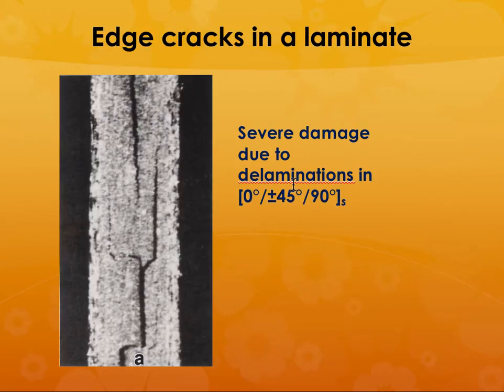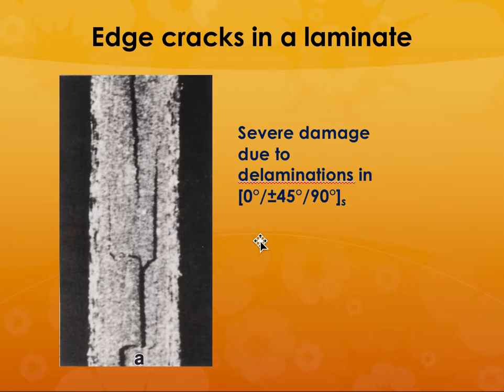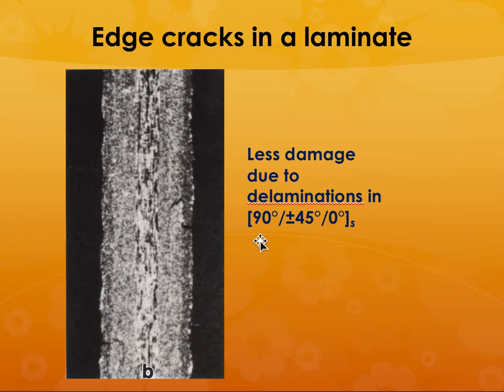But suppose by changing that, if you're increasing the delaminations or increasing the load, it may start creating a delamination in your composite panel. So that will show up as delaminations here, and this will drastically reduce both the mechanical properties as well as the fatigue properties of your composite material. But suppose you change the orientation to 90 plus minus 45 0 instead of 0 plus minus 45 90, you change that to 90 plus minus 45 0 symmetric. It will lead to less damage due to delaminations in your material if you look at it from the edge.